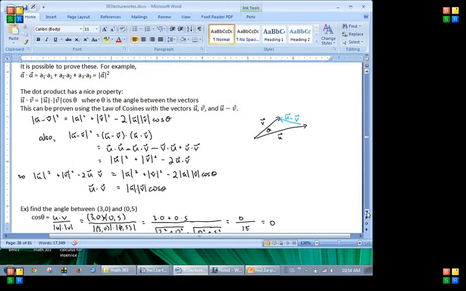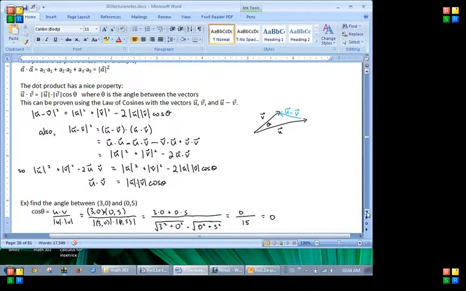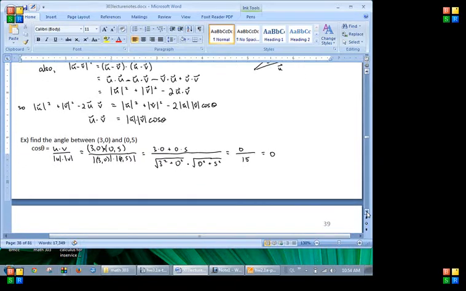So cos theta equals u dot v divided by norm of u times norm of v. So we solve for cos theta right in the first step, and then we just solve it out. So the dot product, 3 times 0 plus 0 times 5, you actually wind up with 0. So on the bottom, you can calculate the magnitudes. So you wind up getting the magnitude of the first vector is 3, magnitude of the second vector is 5. So it's 3 times 5 is 15, but it winds up just being 0 over 15. So cosine of theta is just 0. Which means that it's at right angles. Yeah. We already knew that because it was 0 and 0.